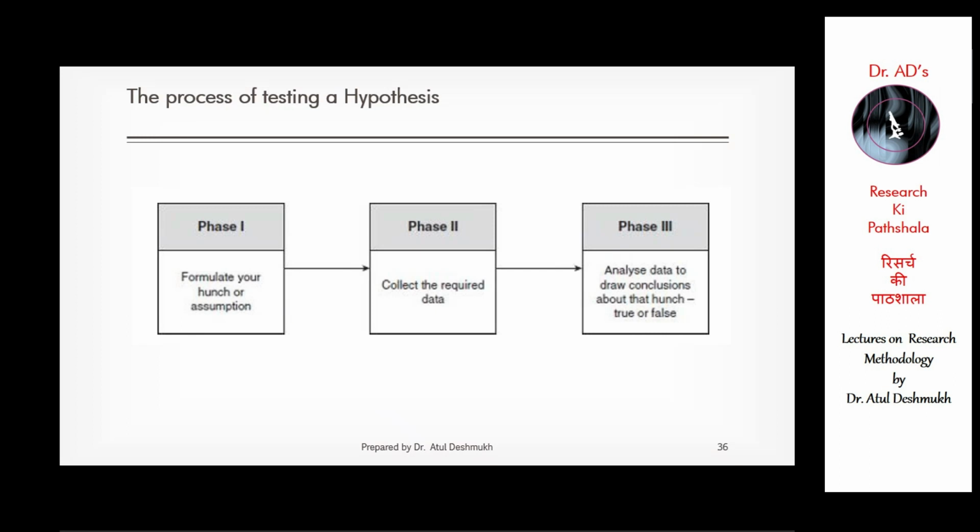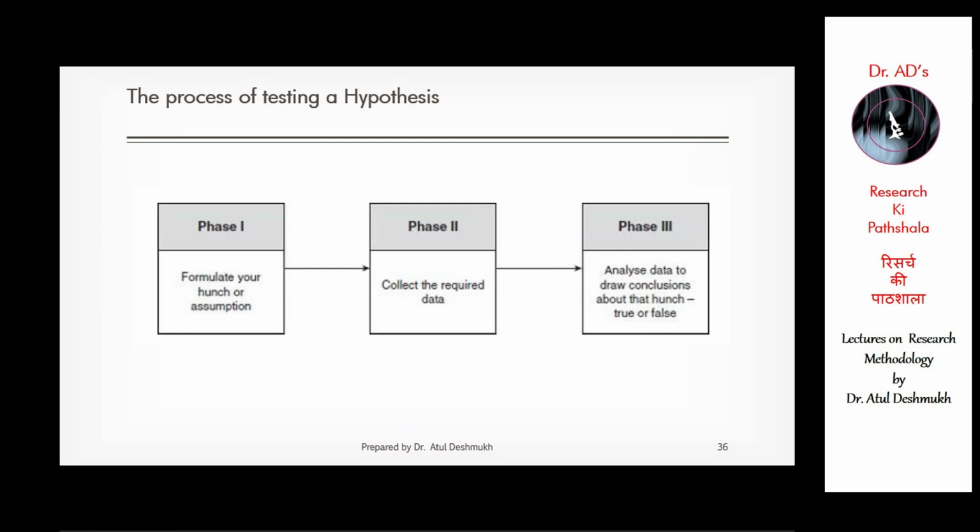So it has 3 phases. It has 3 phases means it covers your entire research project, right? So you have your research problem, and that research problem you have dissected into variables and measurement scales. Based on that, you will propose the hypothesis. That is the first phase, proposition of hypothesis, or putting a hypothesis in scientific form based on the scientific literature. So you formulate hunch or assumption.